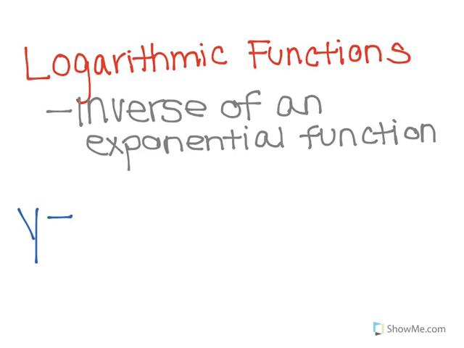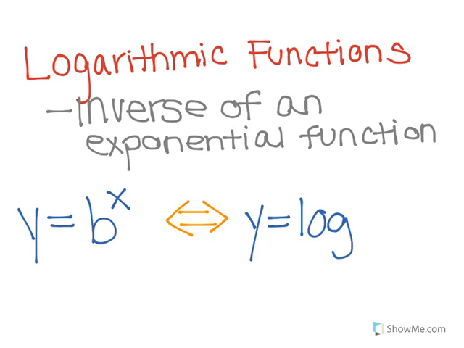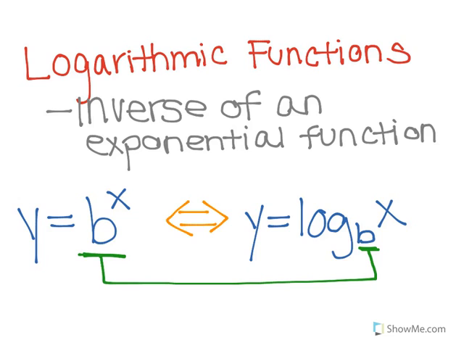Given an exponential function y equals b to the x, the inverse of this exponential is y equals log base b of x. A big part of the log function is being able to be given an exponential function and write it as a log function. So it's really important to notice that this is b, our base of our exponent, and this b is the base in our log. This value, when we rewrite and go back and forth from log and exponential, is always the same. So the base of the exponent is the base in the log.